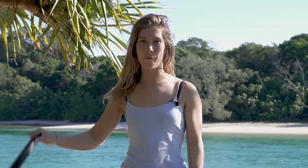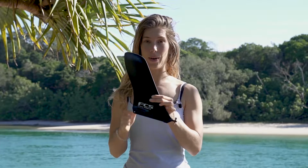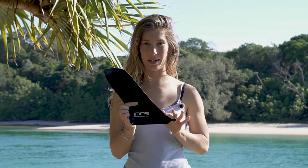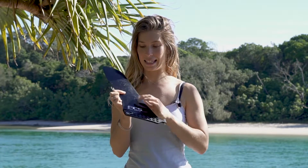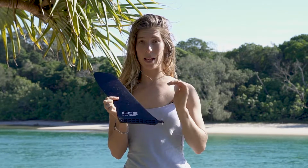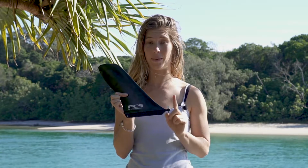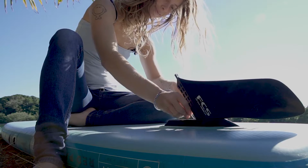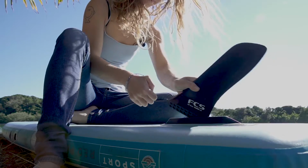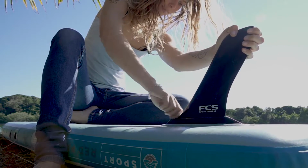Next in line, you get your fin, as well as the screw and the screw plate. So this fin is a hatchet style fin, and it is specifically designed for tracking. Now, as you can see, this is an FCS fin. There is a US fin box on the Sport, which means that it's compatible with any fins so long as I have the screw and plate to go in. This is great because then you can swap out the fins depending on your conditions as well as your experience. Now, inserting the fin is super easy. You just put in the plate, followed by your fin, followed by the screw, tie it in, and you have a fin you'll never lose.